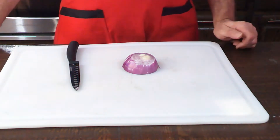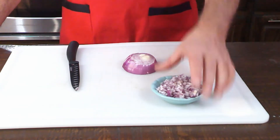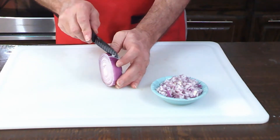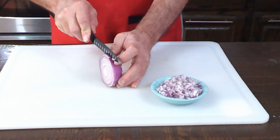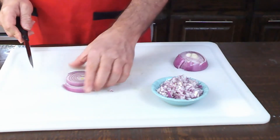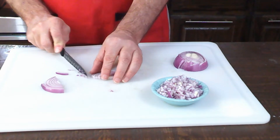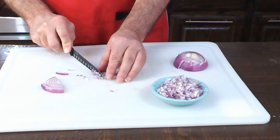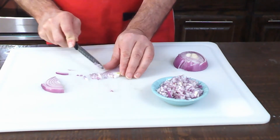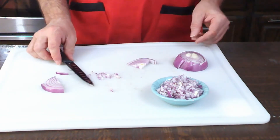For the purpose of the video I've already cut up the onions, but I'll show you what I mean by finely cutting them. You want to take your onion, cut off a fairly thin slice — you don't want it too thick — and cut it into little bitty pieces like this, until we get pretty much what we're looking for. We'll end up with a third cup of that.